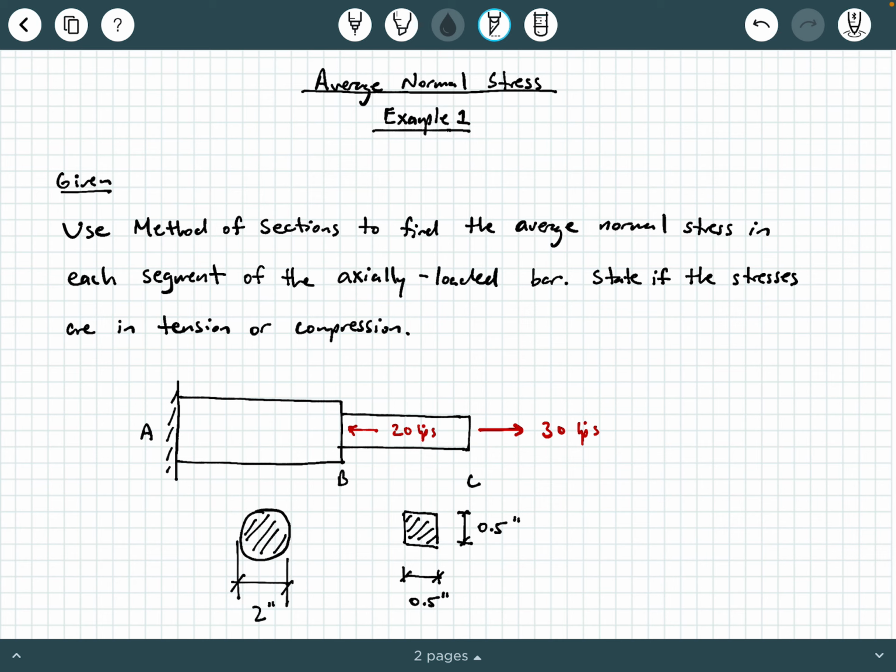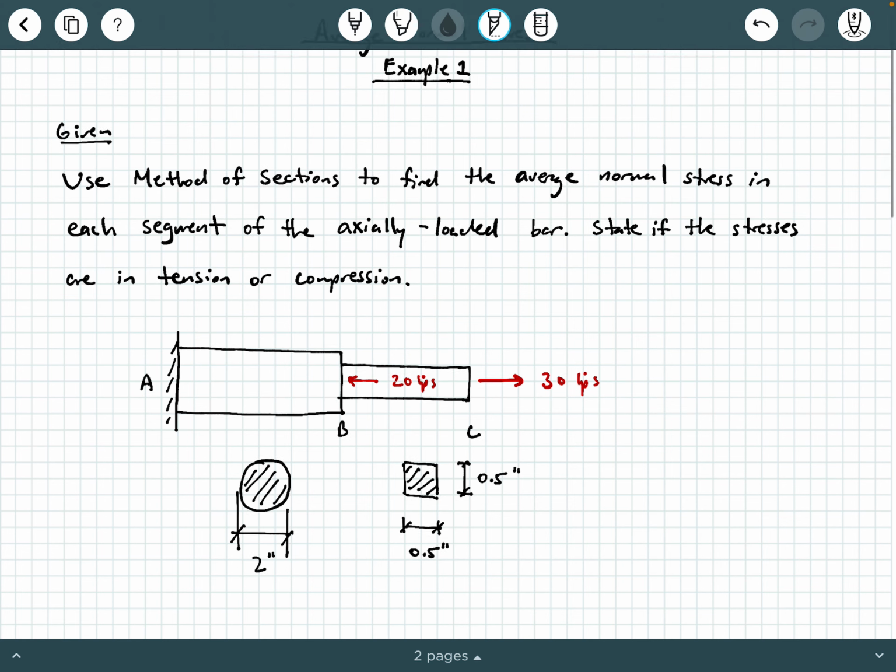All right, now what about method of sections? Well, this is a topic we learned in statics. What does it mean? In method of sections, we pass what we call a cut section through a member, and we look at one side of that member or system. So we pass a cut section through a member somewhere, then we isolate part of that member, and we apply equilibrium equations to that section. Okay, so this method of sections should be a review from statics. Nothing really new there.